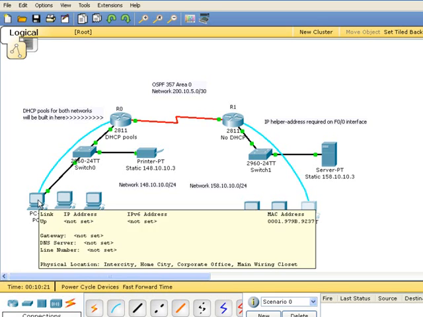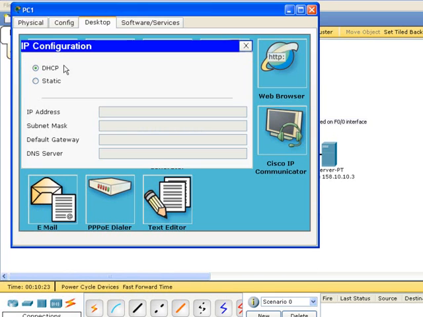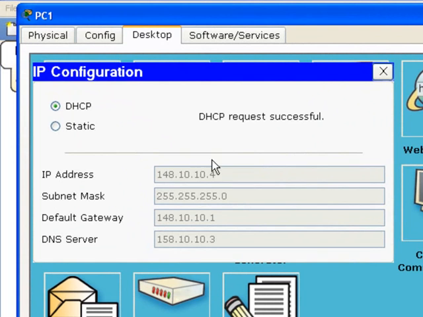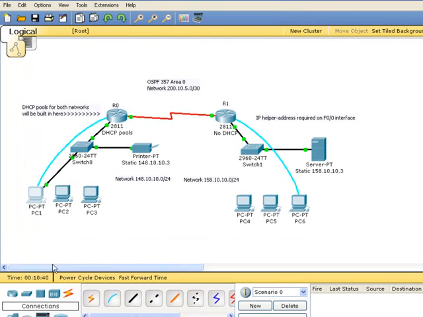By now, PC1 should have his IP address when we go in and get it. And he's got his IP address of 148.10.10.4, the subnet mask of 255.255.255.0, his default gateway 148.10.10.1, and the DNS server over here on the server on the side over there. So we're going to cable up our remaining PCs.